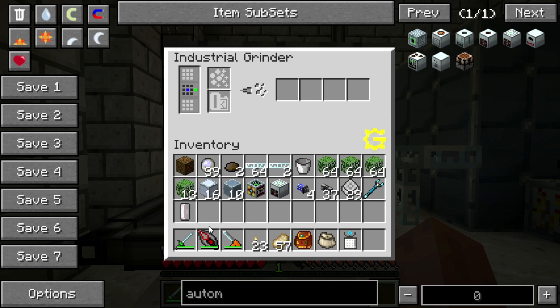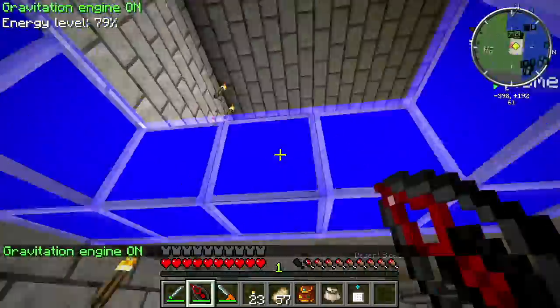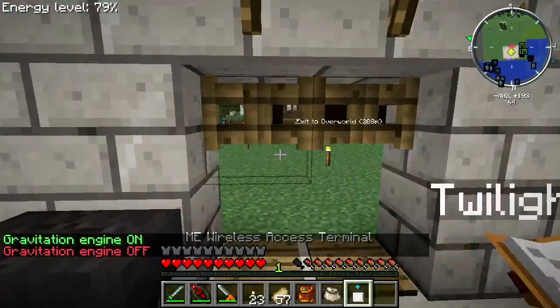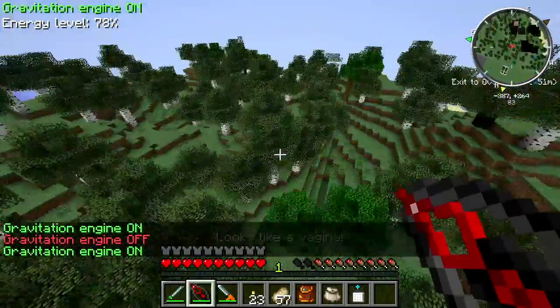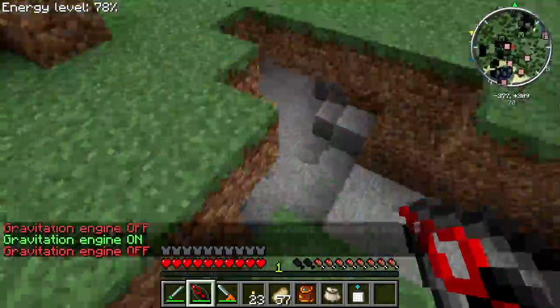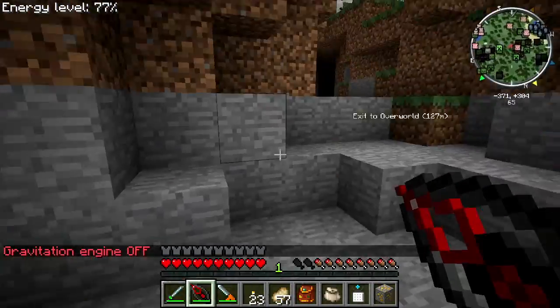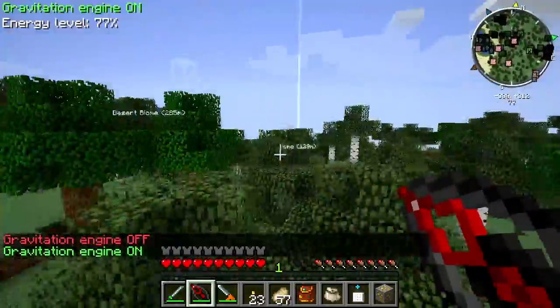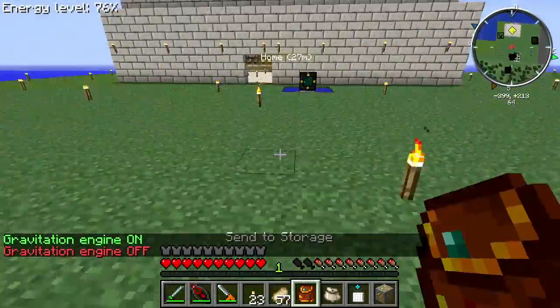So let's put our mercury cell in here, and let's see if we can actually find a piece of ore. Let me see if I can find some copper. Let's go to that cave that I saw briefly while I was flying around. Here we go. One hits everything. Okay, so we got some copper. That's the only time I'll ever go digging for anything, I swear.